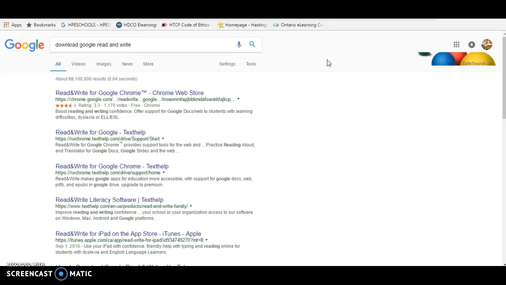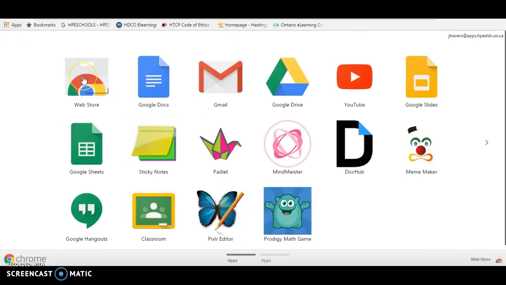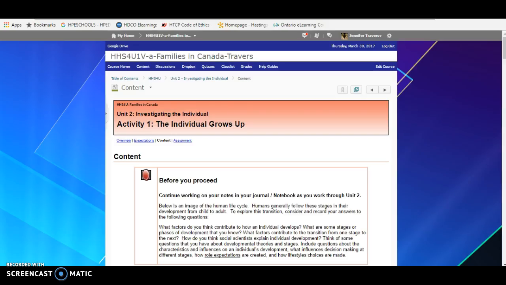Google Read and Write. The first thing you want to do is open up Chrome and you can type in something along the lines of download Google Read and Write, and you'll come into the Chrome store. There's a number of ways to access this. If you look in Chrome, you will see there's the apps. When you open it up, you have different options, but these options don't always show up here. But here we have many different options, including your web store. And that can actually show you all the different extension apps that you can download.